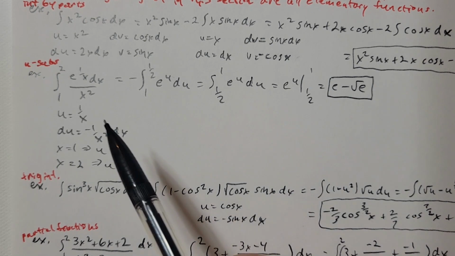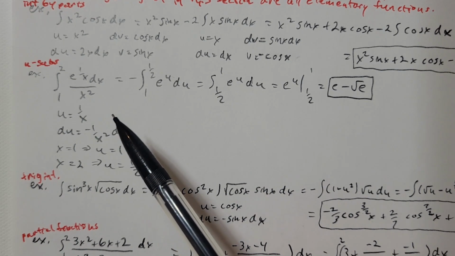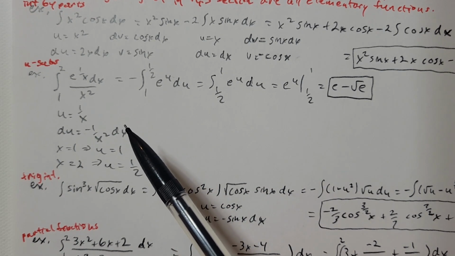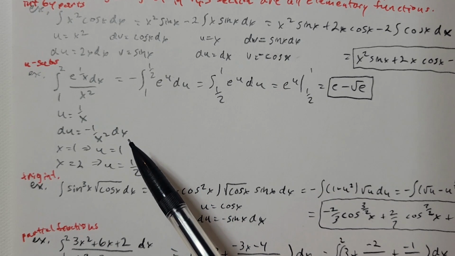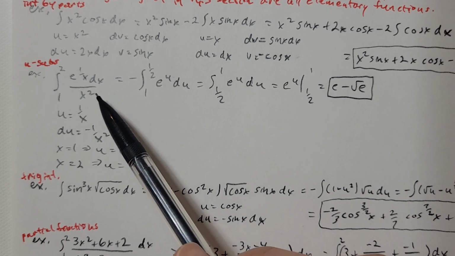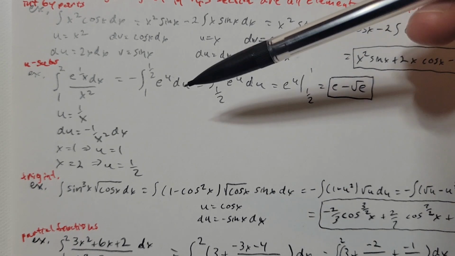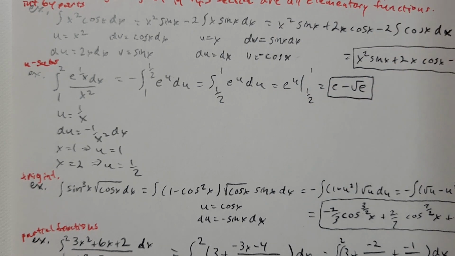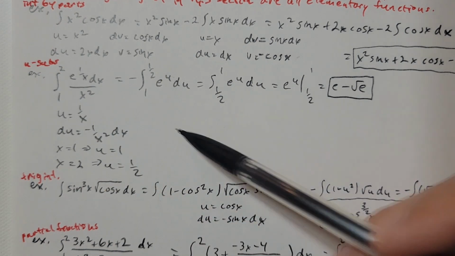Well, here, if I let u be 1 over x, then du, the derivative of x to the negative first power, that'd be negative 1 times x to the negative second power, or negative 1 over x squared dx. Okay, well, I've got a 1 over x squared dx in the integral, so I'll be able to knock out that part. And because this is a definite integral, remember, everything about my new integral has to involve the new variable, u. So I never want to mix u and x. That would be bad. That leads me to a wrong answer. Okay, so, well, these bounds here are in terms of x. Let's get in terms of u.